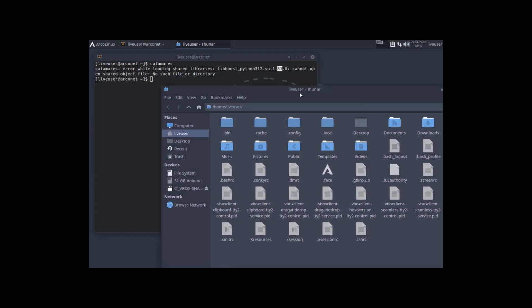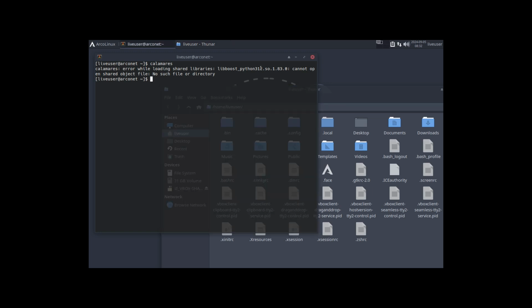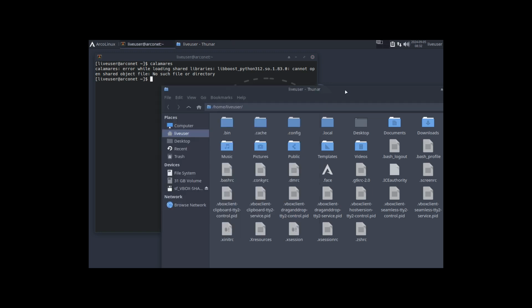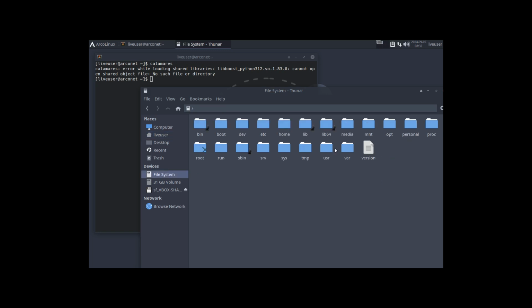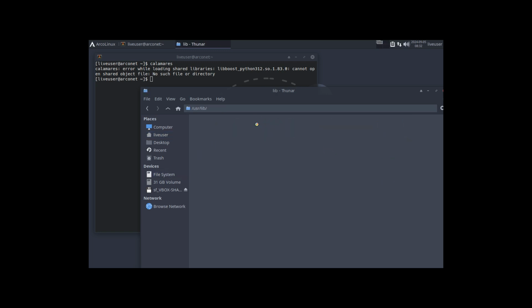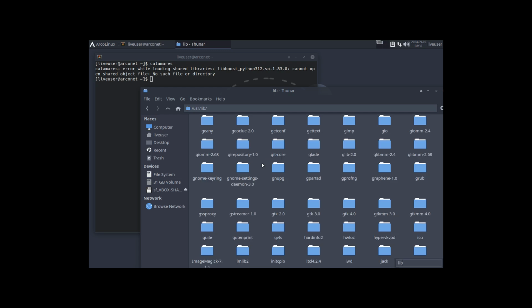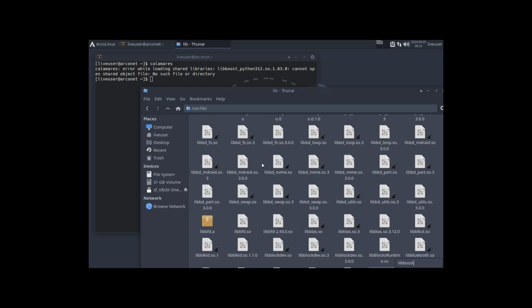But if you are an ISO builder and you started your way to figure out how to build your proper Arch Linux distribution, then you need to rebuild it yourself. Right? You need to rebuild Calamares. I'll show you in this video also. It's 30 minutes, so it's still okay. Not too long.